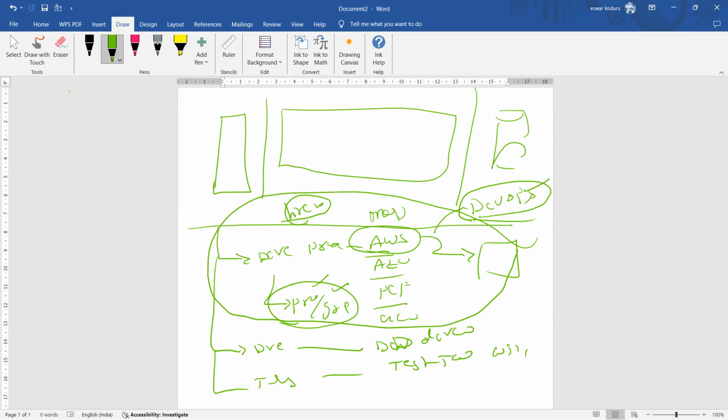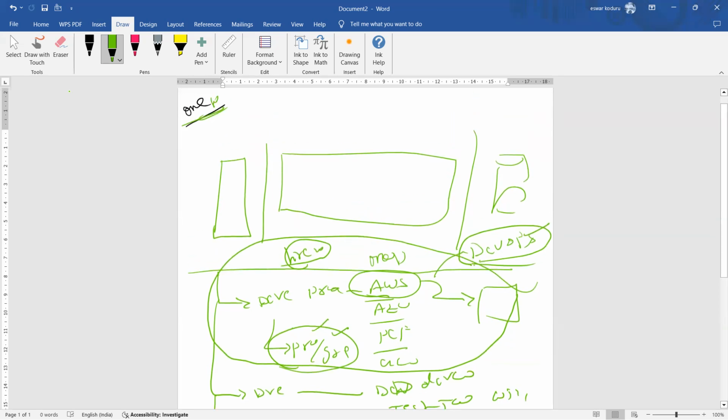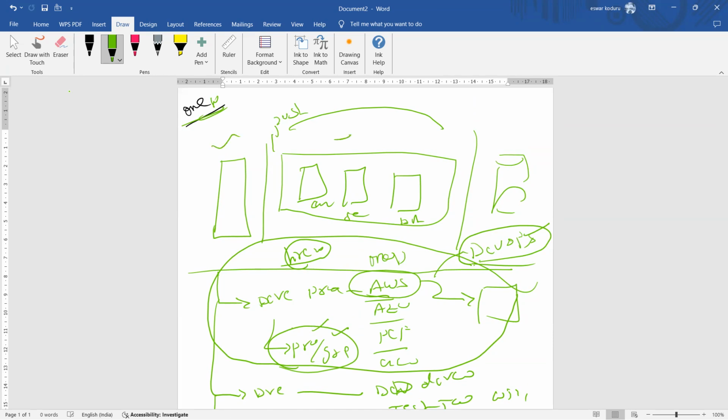But you have to concentrate on this: if you are a backend developer, we have to develop a controller layer, a service layer, and a data access layer. You can test using Postman. If you have a front end and back end, you're a full stack developer, and you concentrate only on getting the data. If you want to insert records, you're a junior developer, you don't have access to insert, or delete basically.